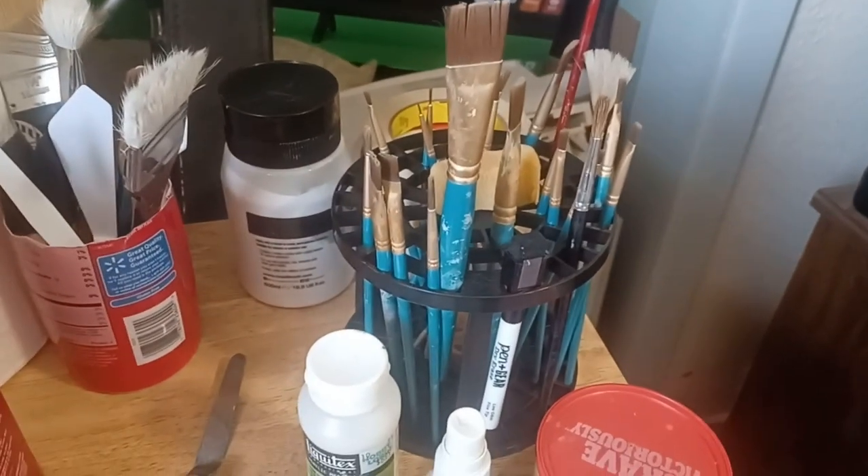I'm going to go ahead and pause this now and I'll be back in a second. Anyway folks, I just wanted to check in with you, show you what I've got going. I have to really figure out how I'm going to be able to set up my camera so you'll be able to see me mixing paint and how I'm applying the paint to the canvas. A lot of people would think this is just a wasted canvas — it's not. It's a learning canvas, and I'm finding out how hard it is to teach an old dog new tricks.